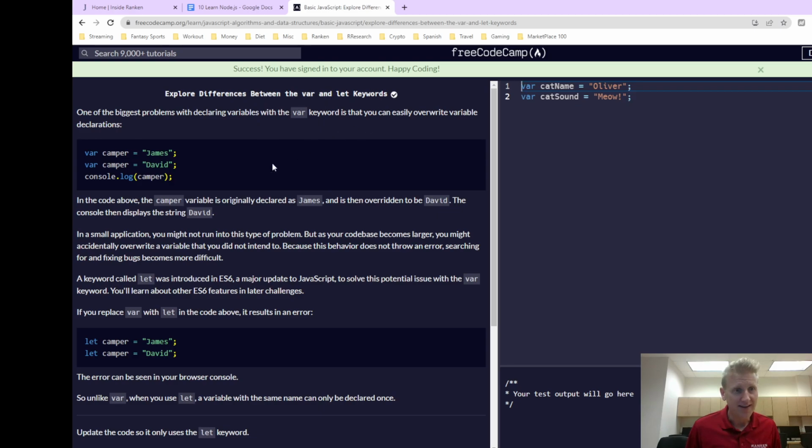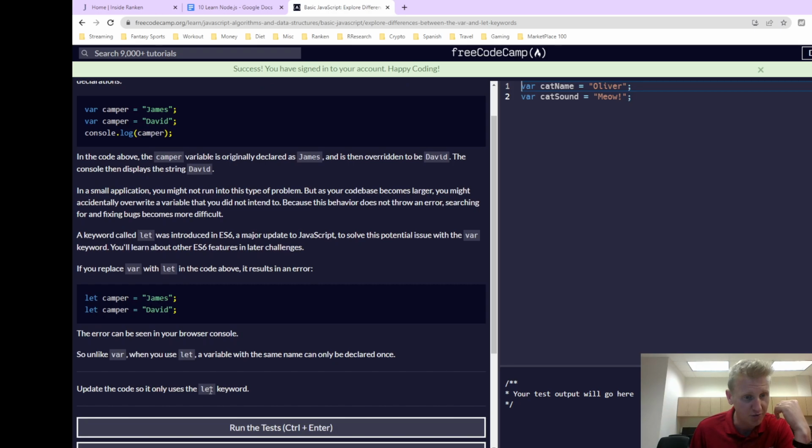Okay, var and let. Again, we know there's a difference between block scope and function scope here. Unlike var, when you use let, a variable with the same name can only be declared once. Update the code so it only uses the let keyword.